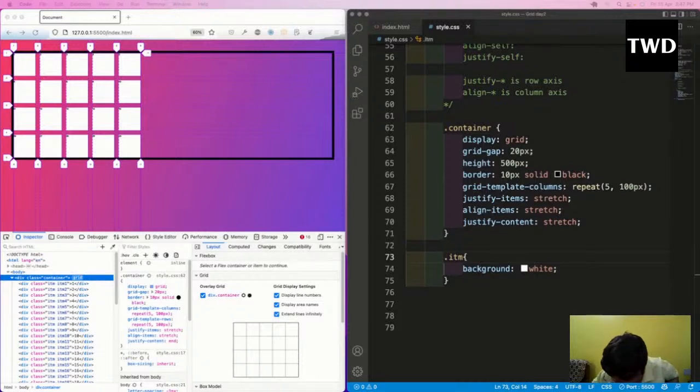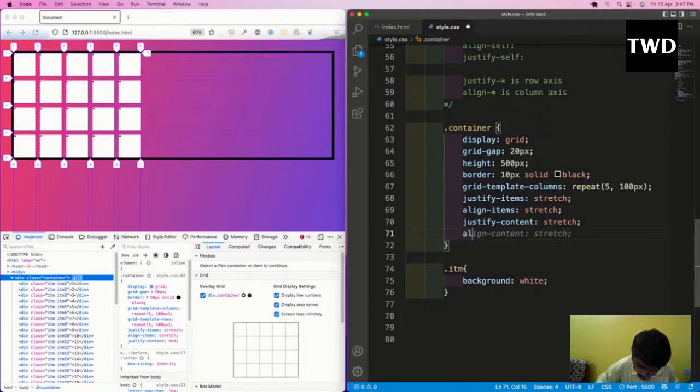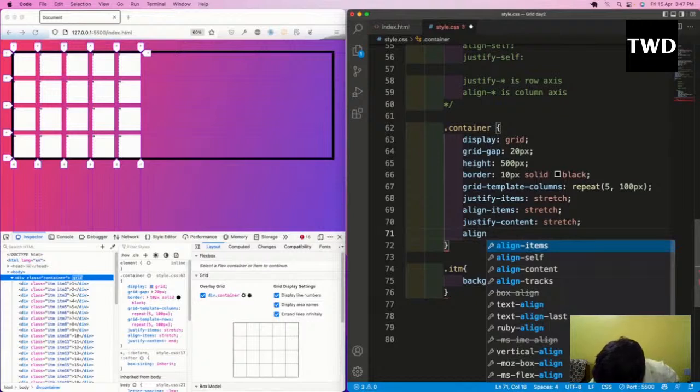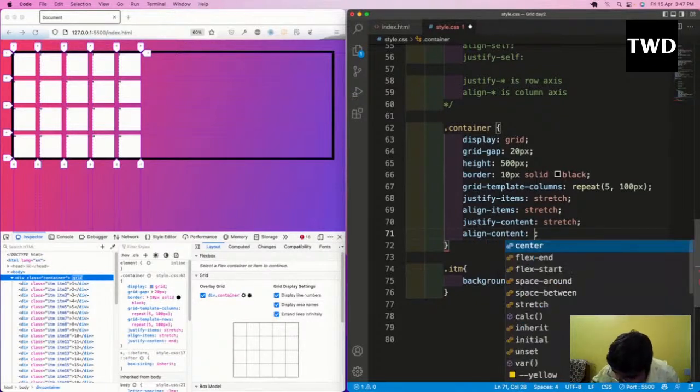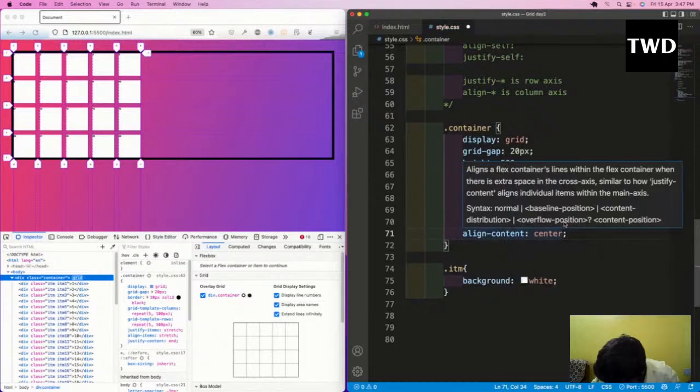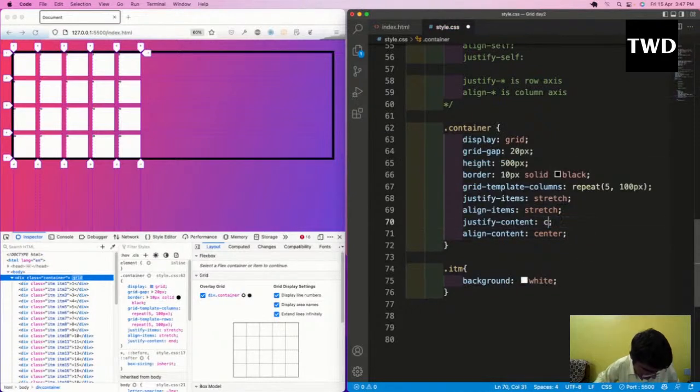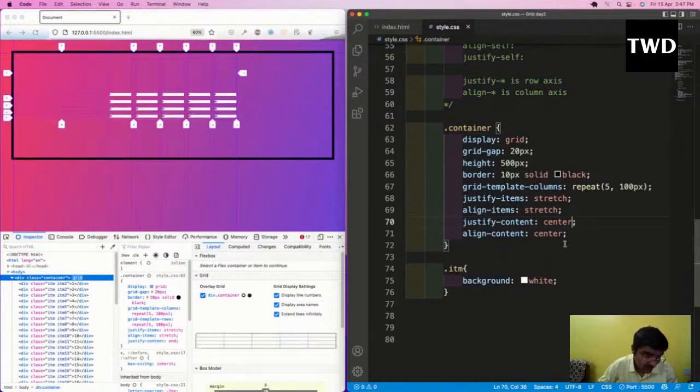Also, we can use align content and justify content. Align content, center, and justify content, center.